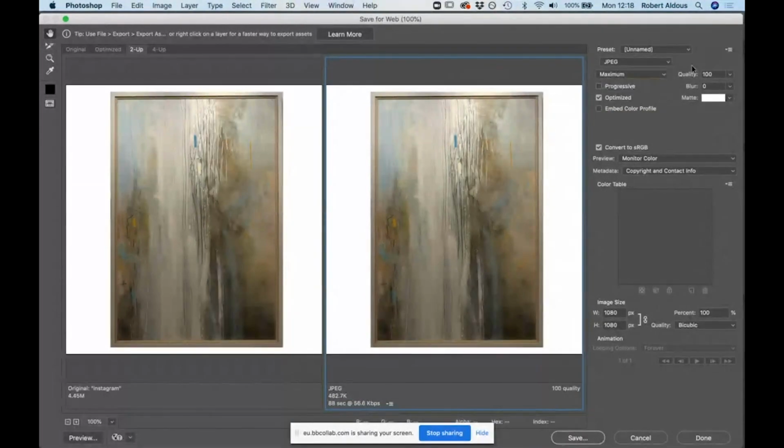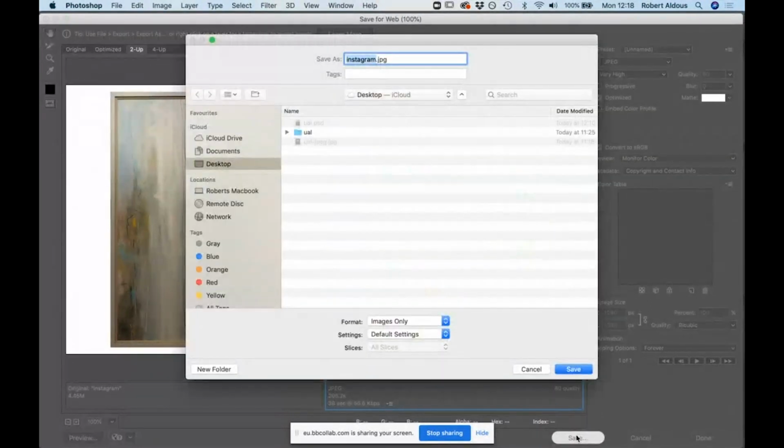And we're going to put it across to very high, so quality 80, and convert to standard RGB. Just click off and on. Now, because we were already working in standard RGB, you're not getting much of a color shift. So that is all looking good. And click on Save. And that is my Instagram JPEG, which I am now going to transfer across to my phone.